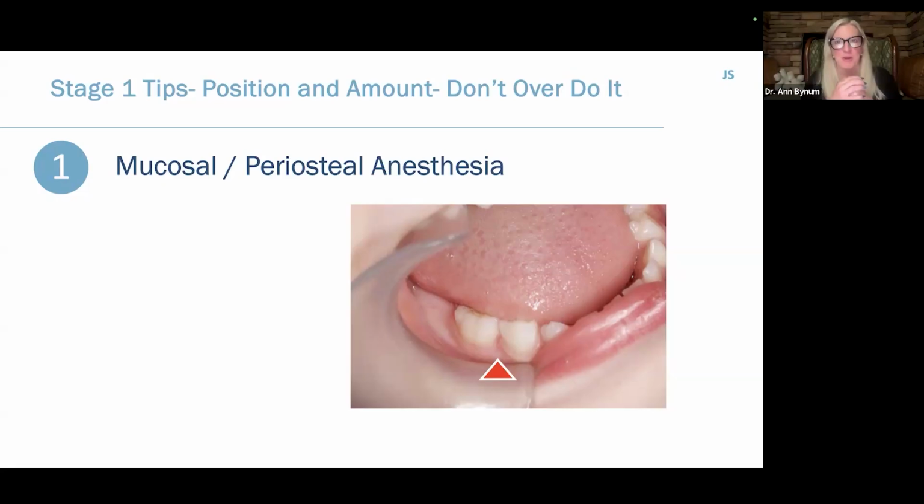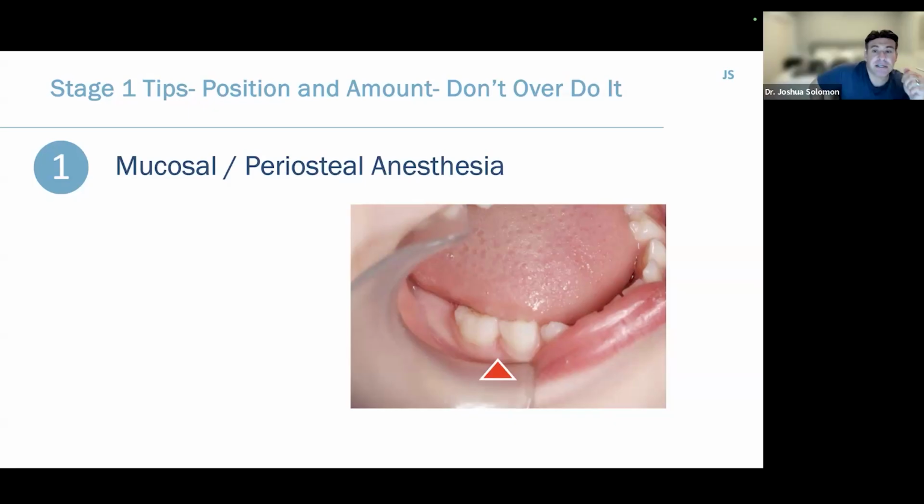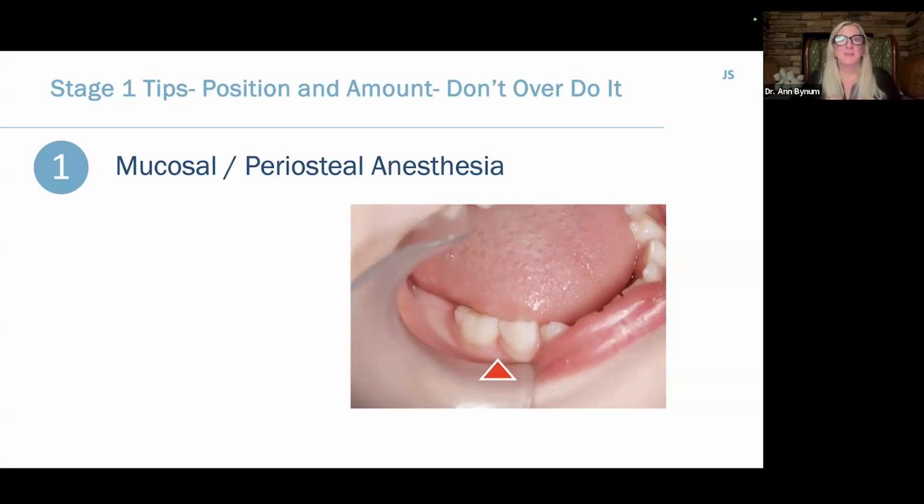I always back screw it because what I found when I don't do that, if the D isn't lined up with the lights, then I'm cricking my neck to see the lights at the same time I'm seeing the D, or I'm asking my assistant, hey, are the lights blinking right now? I want to be able to see everything in the same plane, and that's the way to do it. So hopefully that answers Sean's question. The D is not always going to line up with the lights. If you're working on the lower left-hand side, the D may be facing out, but the lights are facing you. That's why I back screw it, so the D is always in line with the lights.